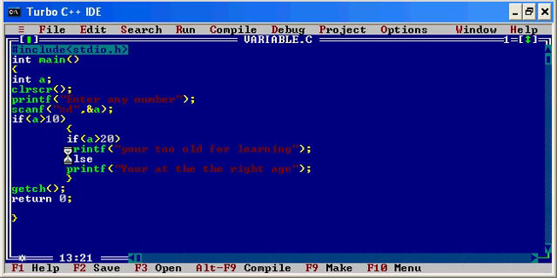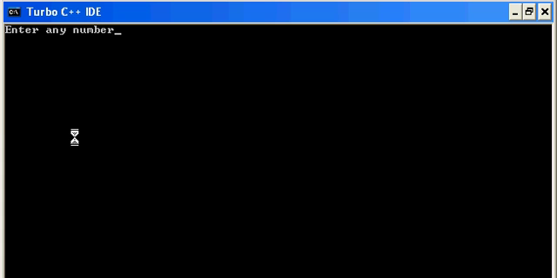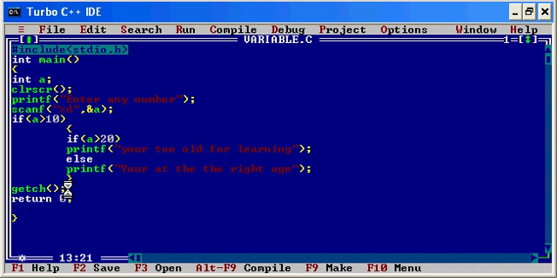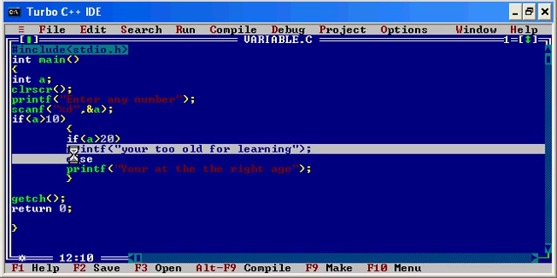Now suppose one more condition I'll give. I'll write 4. See, nothing will be executed. So even for that we need to give some printing statement. So again, when we complete this statement, because this is a whole if block, this if block starts here and ends here, and this if block starts from here and ends here itself.